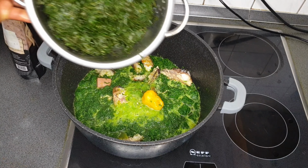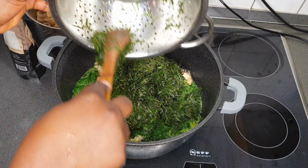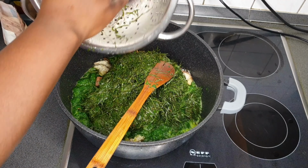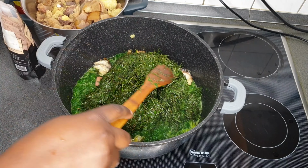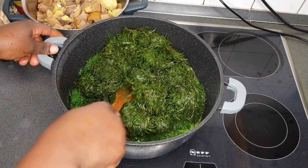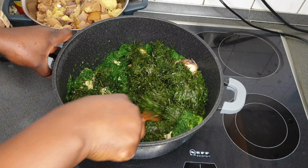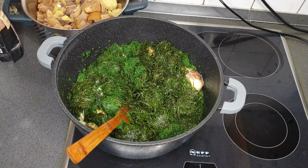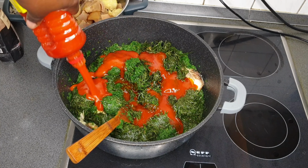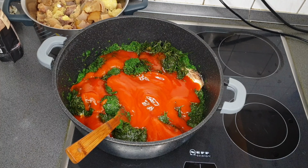I got this vibe from My Life as Favour after I watched her eru recipe. I decided to give this a try, and I know that we have something like this in Cameroon. We have this long green pepper, but it's not like this one. These ones are actually really big, and I never thought I could use this to prepare eru. But yeah, guys, this is a must ingredient in my eru. As of now, I use it always whenever I'm preparing eru. That's why I decided to share this recipe with you guys.